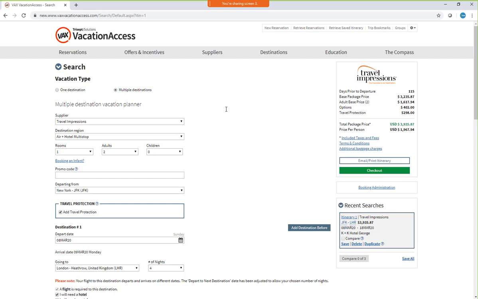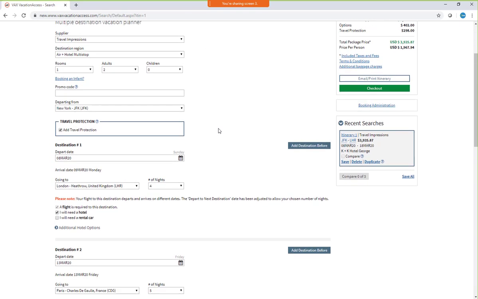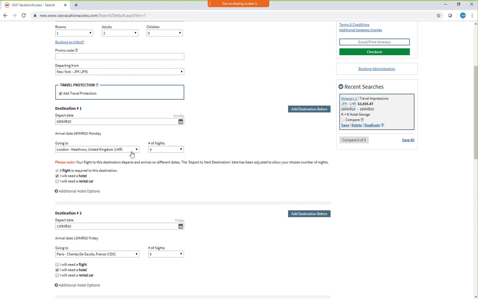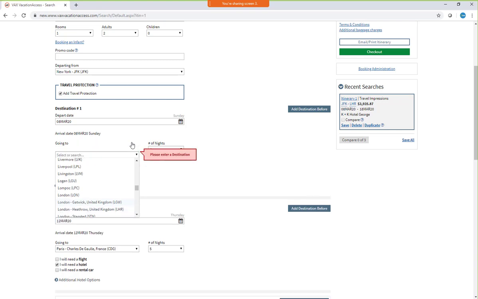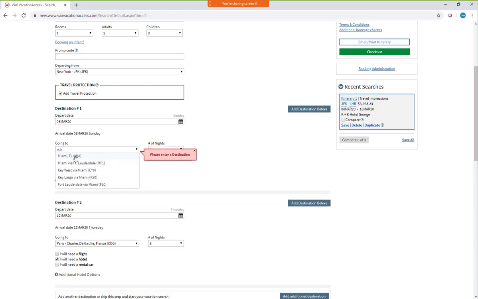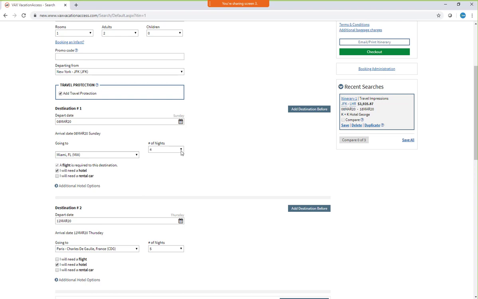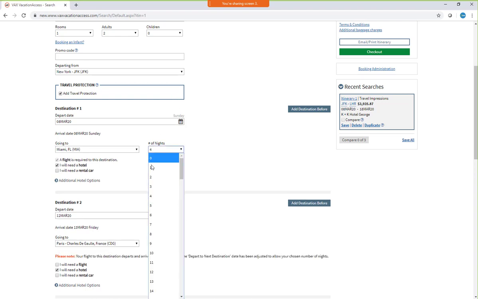So we're going to go ahead and do it real quick. I am going to keep JFK here, and change my destination over to Miami. Again, the response time isn't that great right now, so I apologize. I do have a ticket open for that, so you're not the only one experiencing that. All right, let's go Miami. You can do 1 night, 2 nights, 3 nights, however many nights you want prior to your cruise. I'm going to do 1 night.